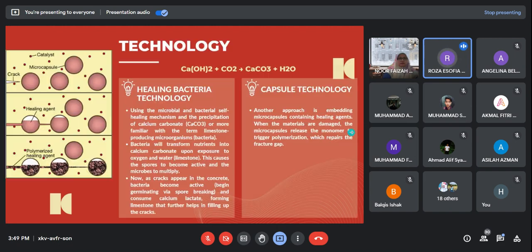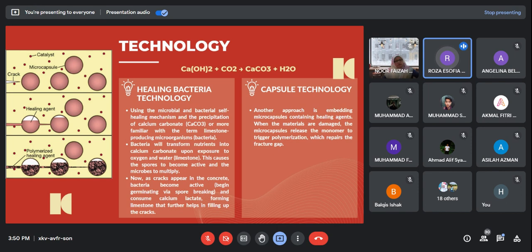The technology used for self-healing concrete is healing bacteria technology and capsule technology. The microbial and bacterial self-healing mechanism involves the precipitation of calcium carbonate, CaCO3, or more familiarly, limestone. Through limestone-producing microorganisms, the bacteria will transform nutrients into calcium carbonate upon exposure to oxygen and water.